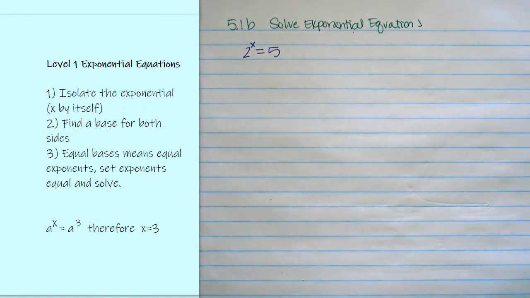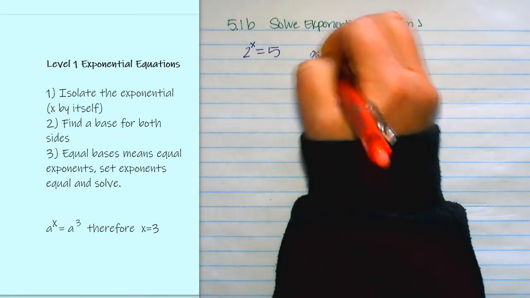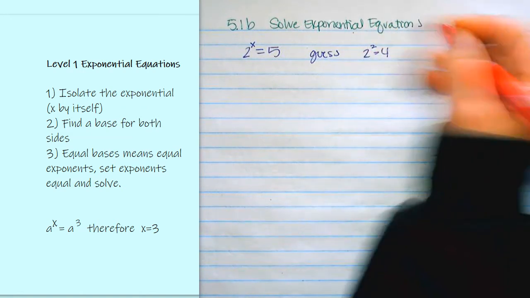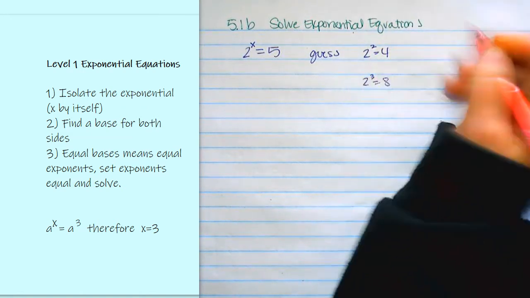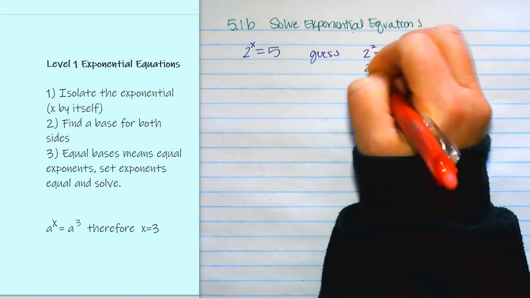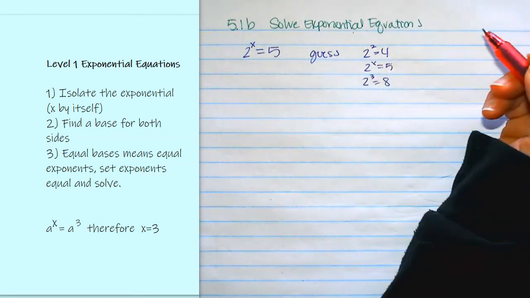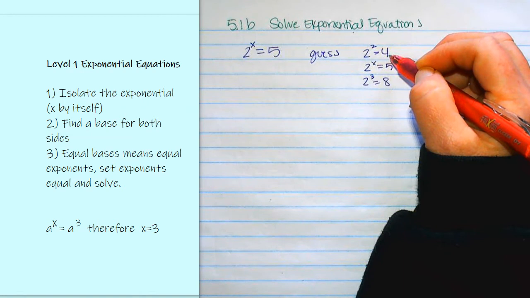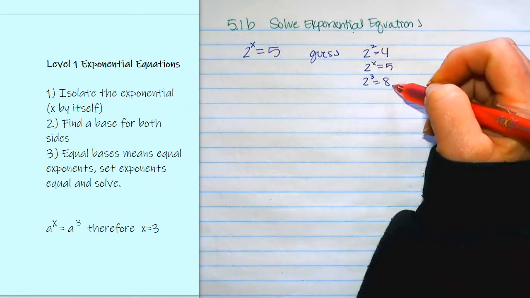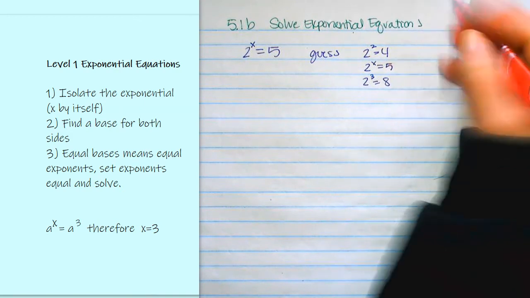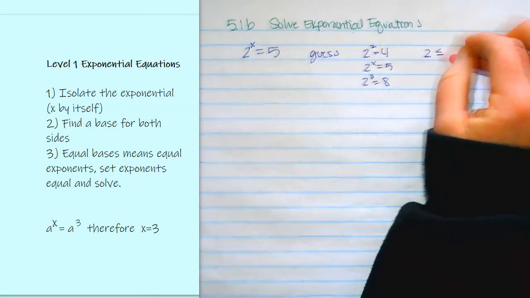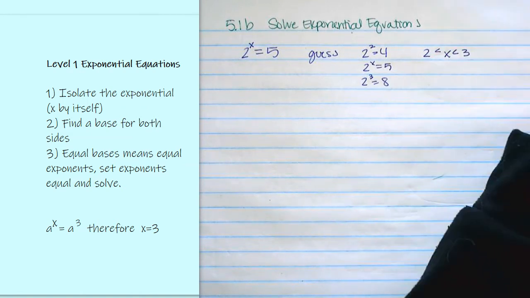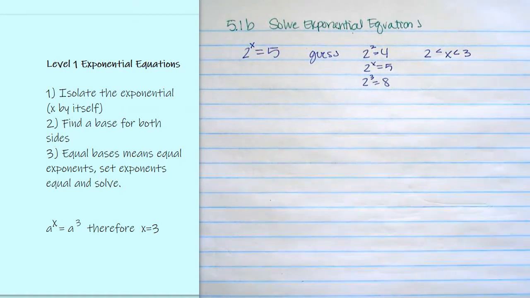But we can guess that since 2 squared equals 4 and 2 cubed equals 8, 2 to the x equals 5 is somewhere in the middle. In other words, 2 squared is 4, it's not quite enough to be 5, and 2 cubed is 8, it's too big to be 5. But we know that x must be between, well, it's not equal to, because it's not 4. 2 is less than x, x is less than 3. x is somewhere in between those. We don't have the tools to solve for that yet, but we will soon.